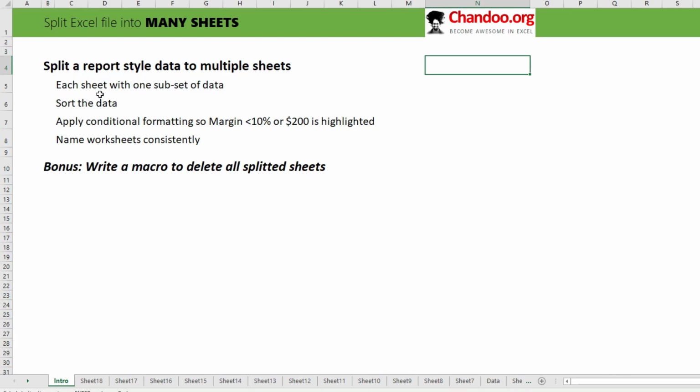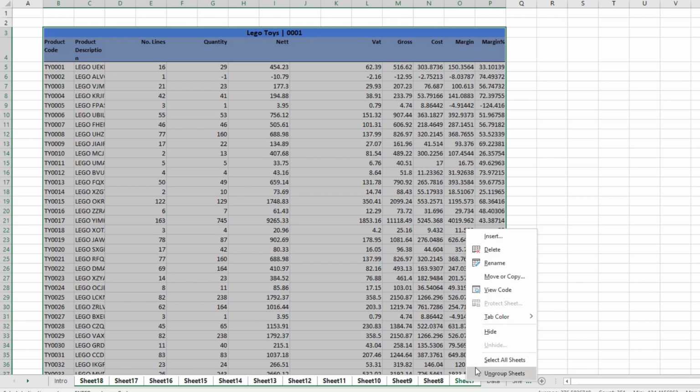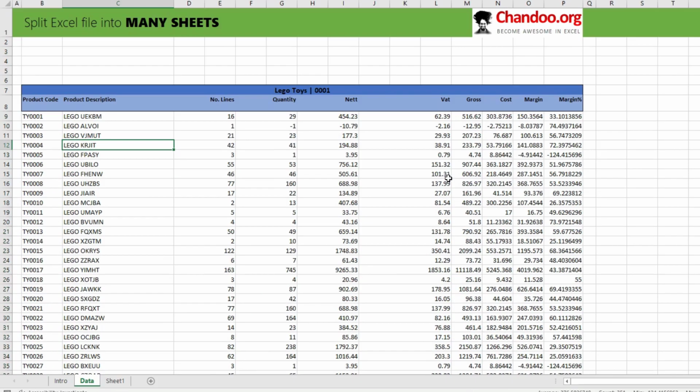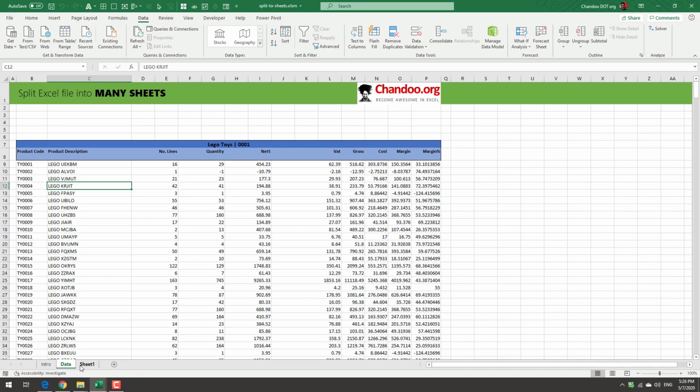So at this point we were able to split the data into one subset, but after each split we must also do the sorting, conditional formatting and naming worksheets steps. So those are remaining. It might seem more complicated, but we have done the biggest job already, so doing those other jobs is fairly straightforward. What I will do is I will delete all these worksheets so that we have a base level data, and then we can add those steps and then split again and do it.